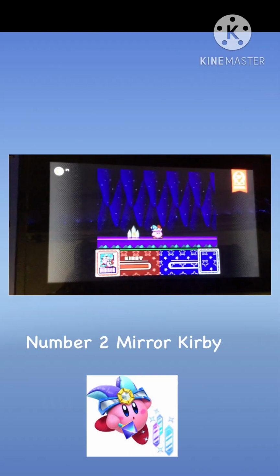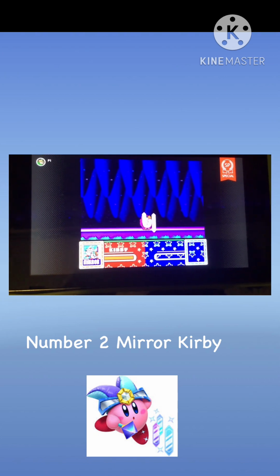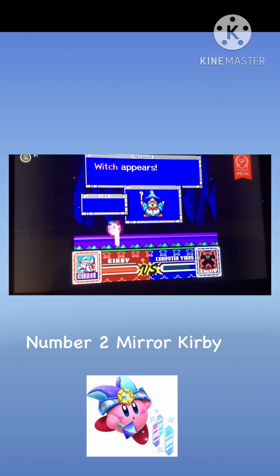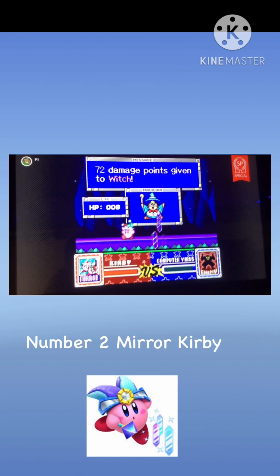Number 2, Mirror. Mirror on the wall, what is the greatest Kirby ability of them all? Mirror Kirby first appeared in Kirby Superstar, and it has the power to use beams and even have cloning ability.